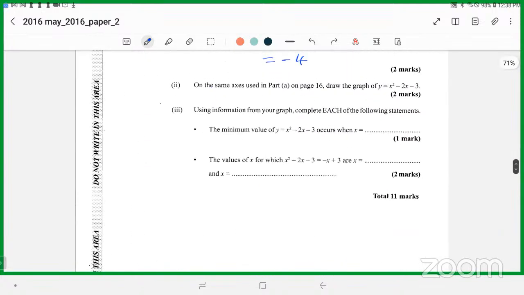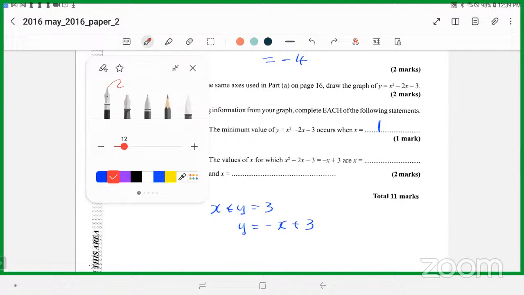The value of x for which this equals this. You know what this is? This is where the line, this is the line, you know, and this is a curve. This is where the line equals a curve now. Remember the line was x plus y equals 3. If I transpose the x, I'm going to get y equals minus x plus 3. This represents the line right here. And then this is the curve, y equals that. So this now is basically representing the point where the line and the curve meet.